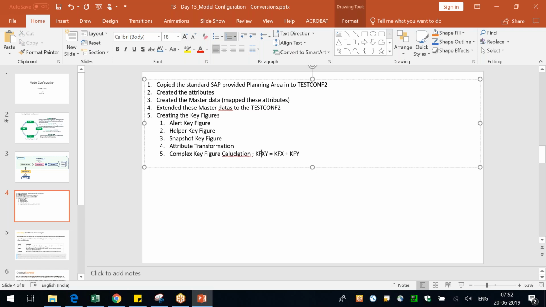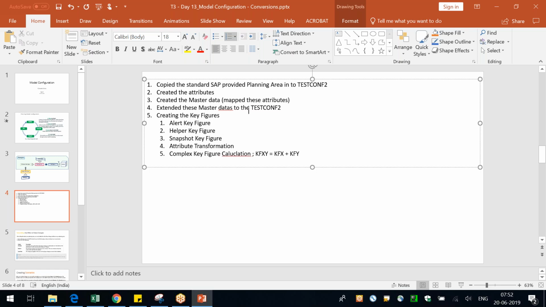So when you write any calculations inside a key figure, then the system would check the union of these base planning level attributes, because what is a planning level? Planning level is nothing but the combination of master data, right?